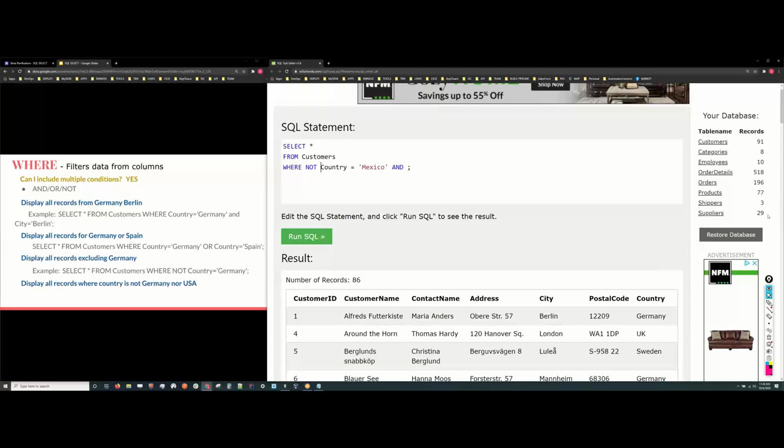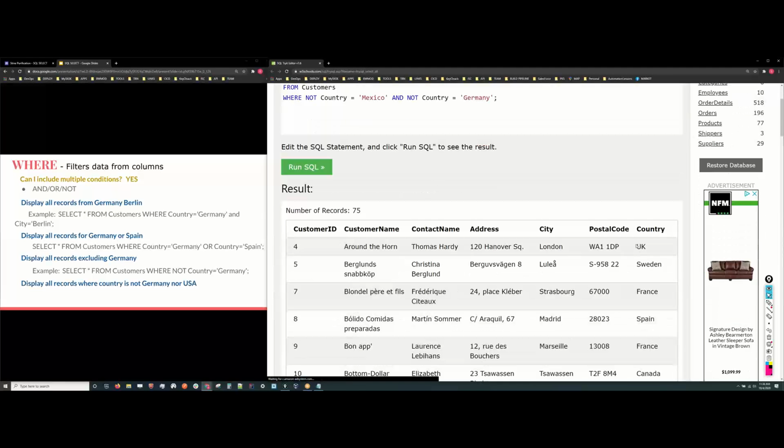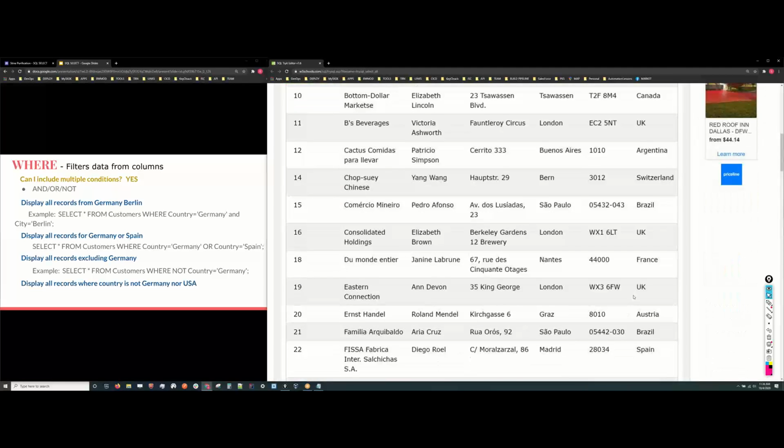We'll get to that in just a second. Remember PEMDAS algebra that you did in ninth grade? It's kind of the same thing. So let's say not country equals, we wanted to get rid of Germany as well. And now if I hit search, Germany is gone, Mexico is gone from here.